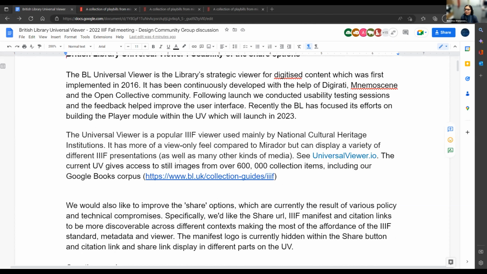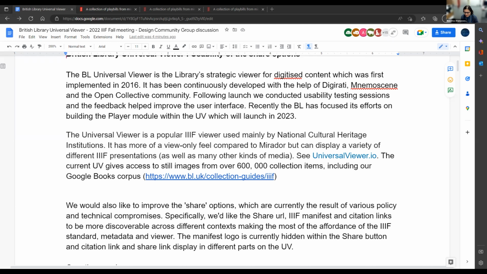It's gone through several upgrades, and we're currently working on upgrading it to version 4 of the Universal Viewer. And we haven't upgraded to the latest APIs for components of the IIIF. I notice we're using version 2 of the presentation API at the moment, but once we upgrade to version 4 of the Universal Viewer, we should be using more recent ones. We're obviously working with the Open Collective as well and various companies to improve the functionality.